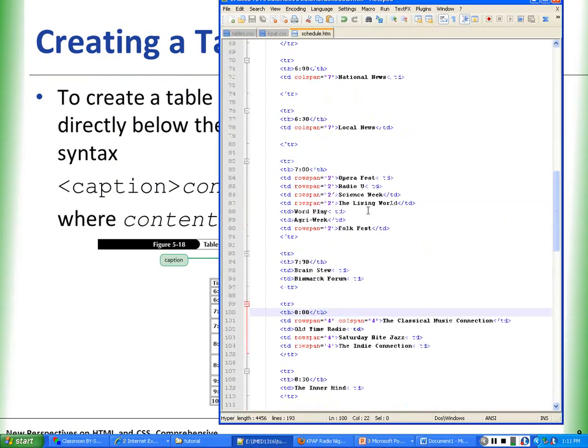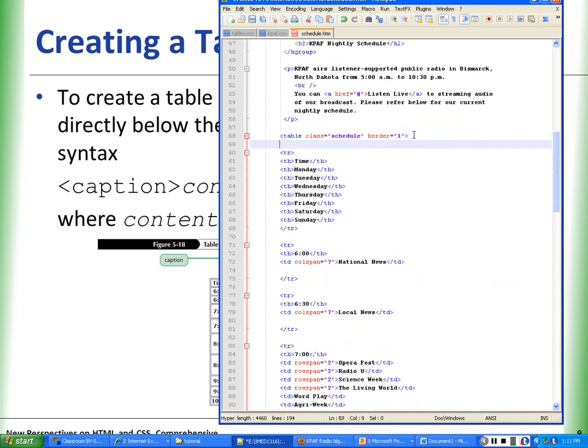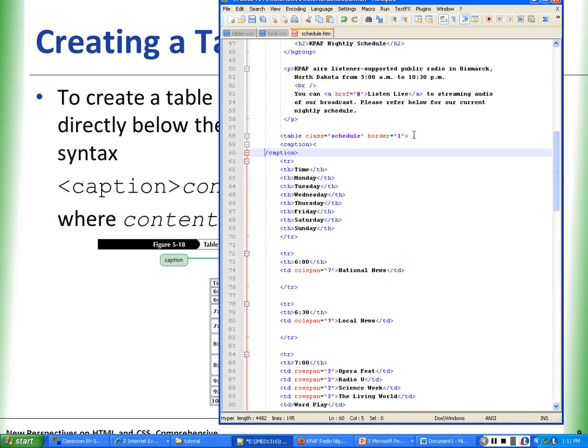So let's go back up there to the top table. And directly below that, before the first row, we're going to put caption. Close it. Oops. And what's our caption? All times central.